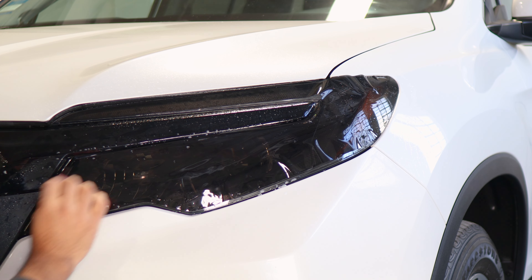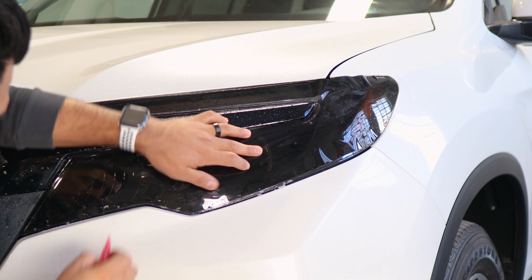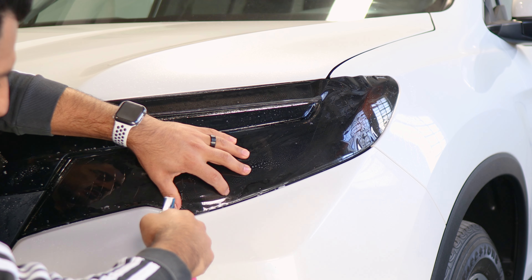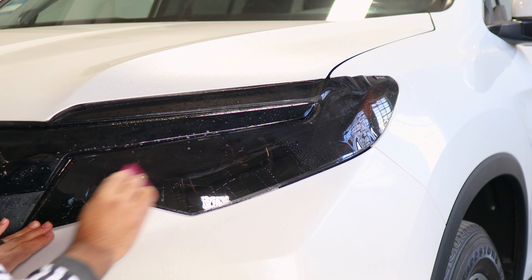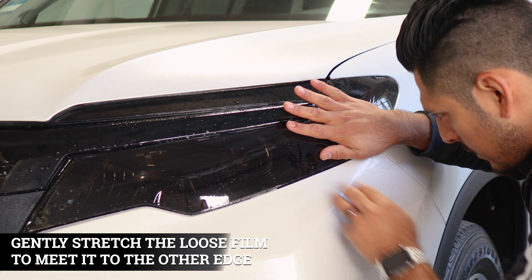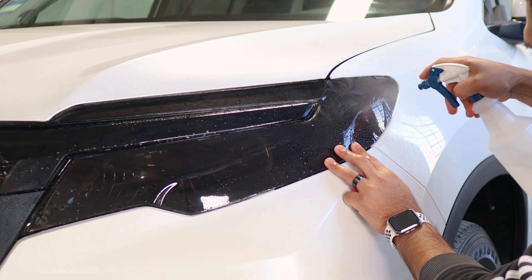Right here should be fine. Apply tack solution on the edge so we secure it as we're stretching and tacking it down. Hold it in position, grab your squeegee, and start tacking it down to secure it. You'll have just a little bit of material around the curve. Keep this aligned and secure it as well. Apply tack solution underneath to help it tack down faster, and apply on top as well so your squeegee can glide and tack down the film more easily.